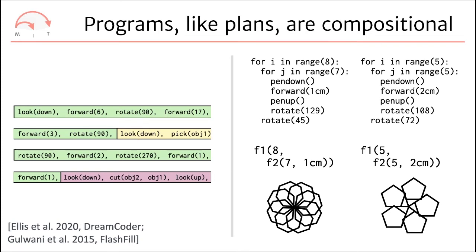And the state of program induction right now is actually pretty similar to the state of hierarchical policy learning, in the sense that there are things that work super well if you carefully engineer a domain-specific language for your graphics domain or your text editing domain of interest. There are things that work sort of okay in a fully unsupervised way, starting with something that's very close to raw lambda calculus.